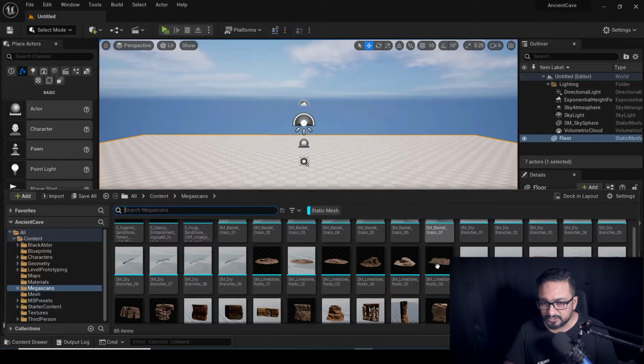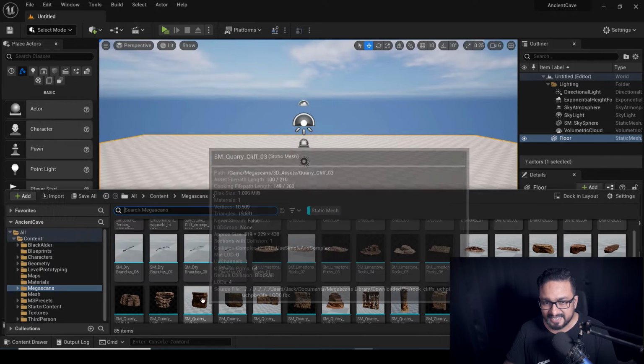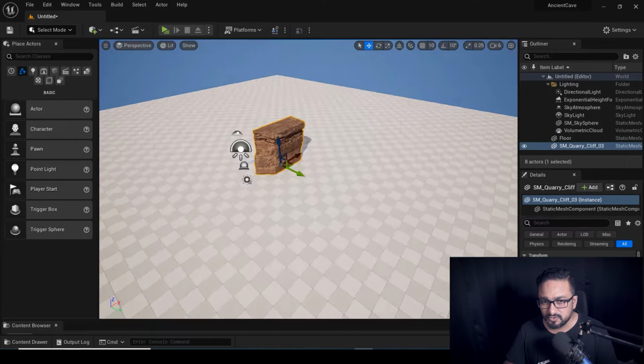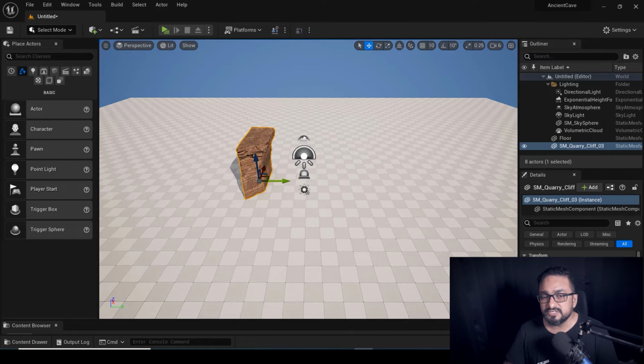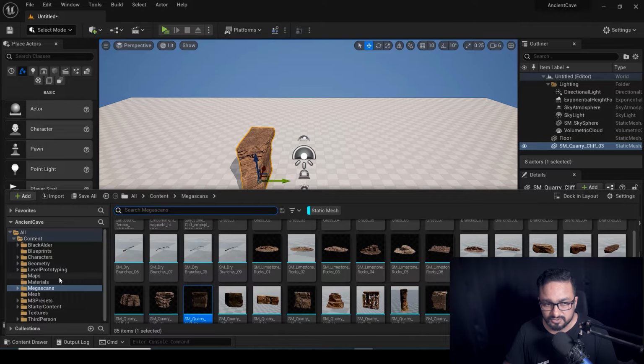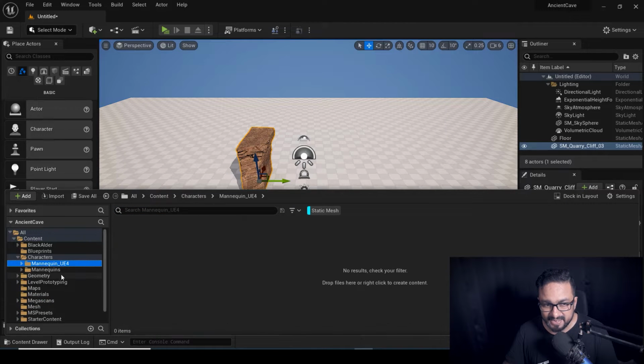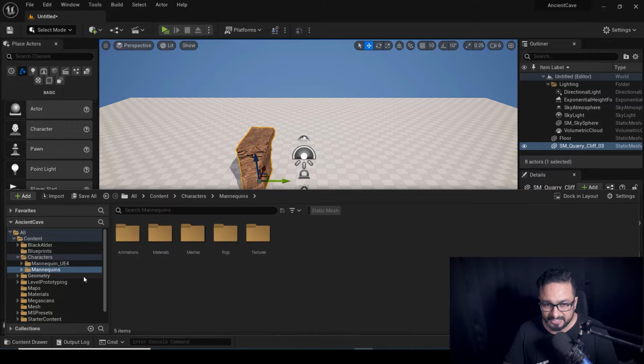So I'm going to bring few assets like this. I'm going to click this. So see, first thing first, what you need to do, you need to take care about scaling, how big you want to create your scene, right? So if I'm going over here in content browser, I have a character and mannequins. So I can go and I can choose mannequins as well.